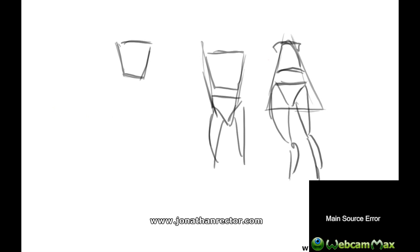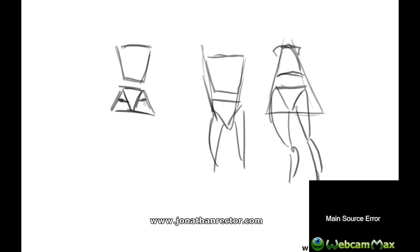Basically just thinking of it like that. And the only difference in doing the pelvis between the guys and the girls is when you bring these little lines out here, once you're going down to the knee, when you're going over top to put the muscle on, just flare it out a bit, just to give the hips a little bit more breathing room, and just make it look a little bit more feminine.